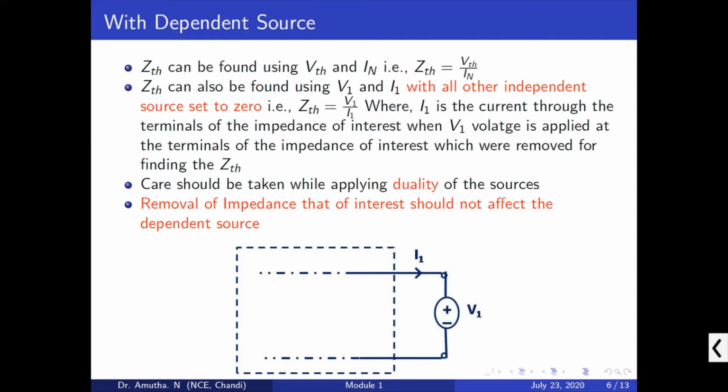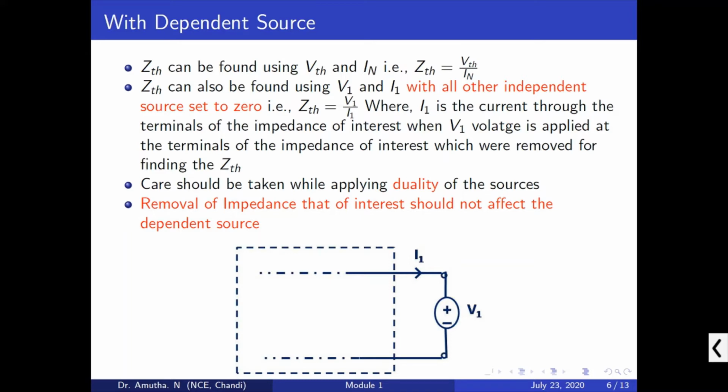Till now we have seen about the independent sources, right? With the dependent sources, what are the conditions we have to look into? There are some conditions which we have seen earlier in case of superposition also. The same conditions apply here also. First thing is we should not remove the dependent sources. Whatever I've said in the superposition theorem, here also it applies. We can remove the independent sources, but dependent sources cannot be removed.